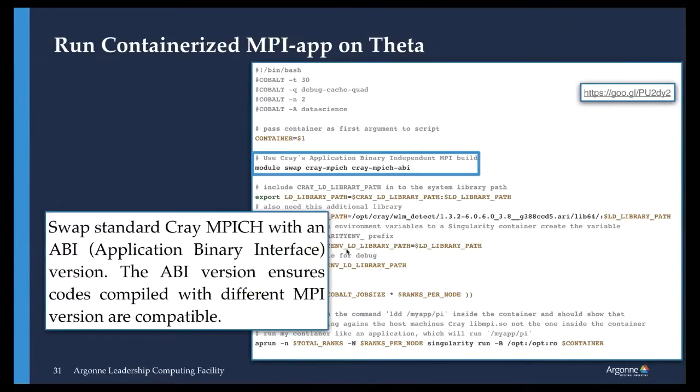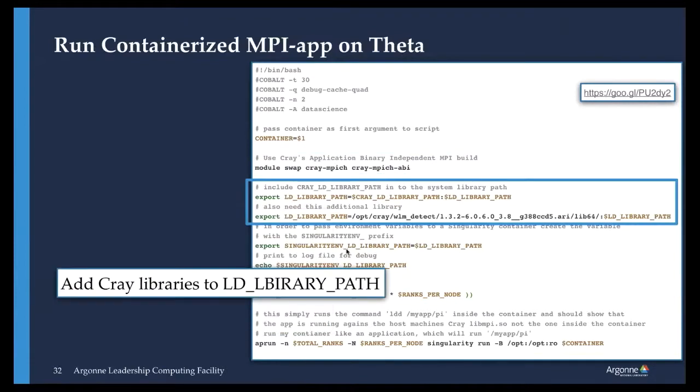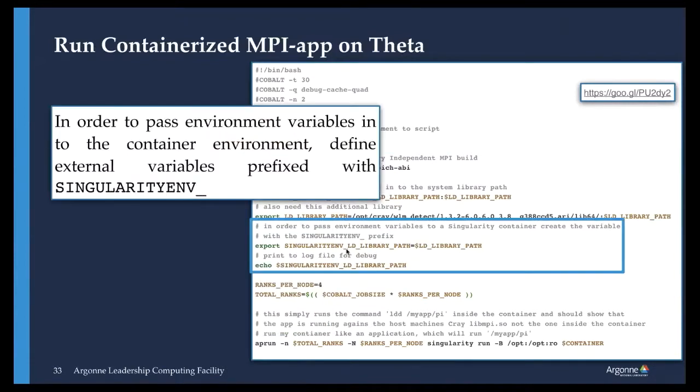So in the case of Singularity, let's see, did I zoom in on that? No, okay, so I'm going to go stepwise through here. Let me catch up on my slides. Whenever we want to pass an environment variable into our Singularity container in this way, instead of in the recipe file where we had that environment section, if we want to dynamically add environment variables just before we run a container, we can use SINGULARITYENV_.